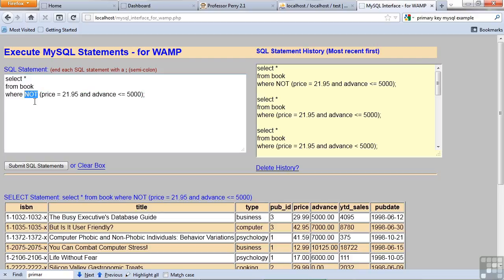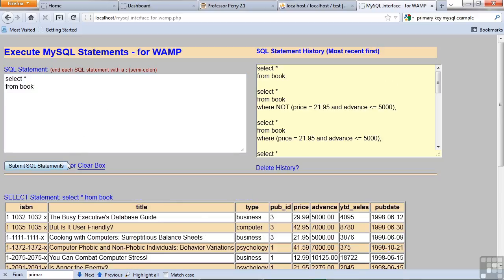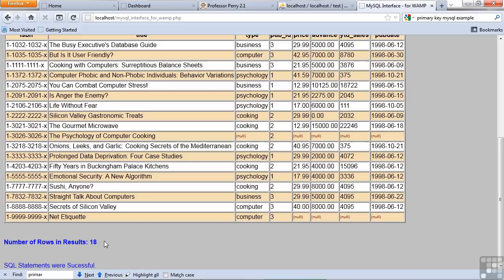Sorta. There's a little caveat here, and I want to show it to you. I'm going to bring back all the rows again, and I'm going to show you what didn't come back. Because we had 13 rows from one set, and 3 from another, and that equals 16. So I'm going to take that out, click the button, and we're going to look, and we go, wait a minute, we have 18 rows. Where are those missing 2 rows? They're here. See, I have the word null displayed here.